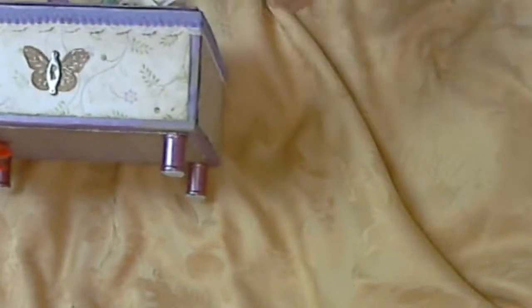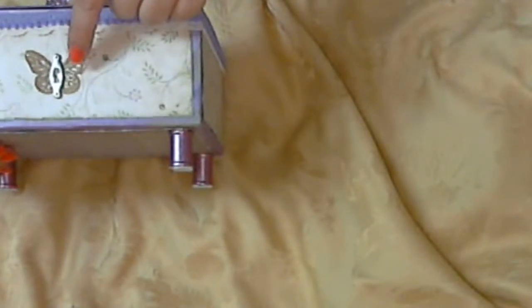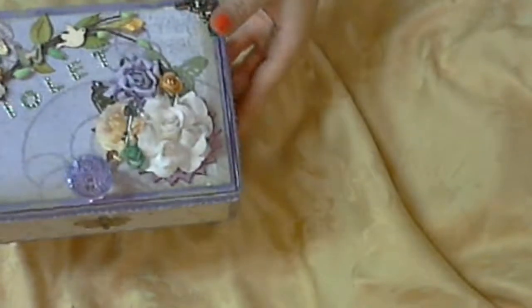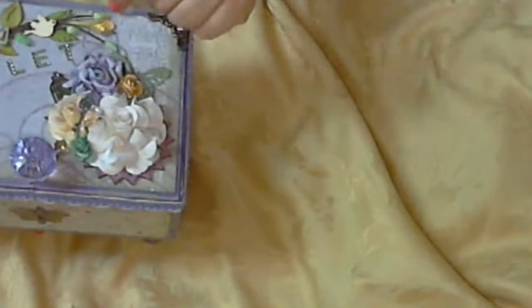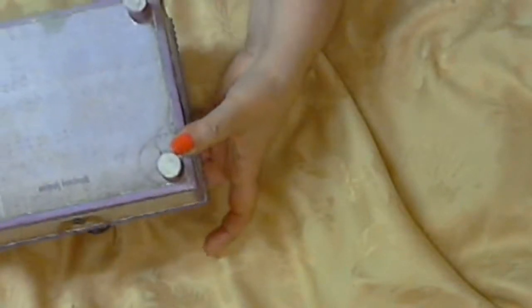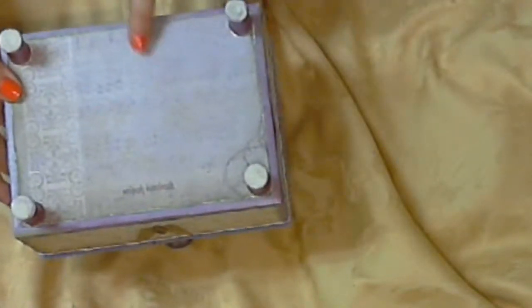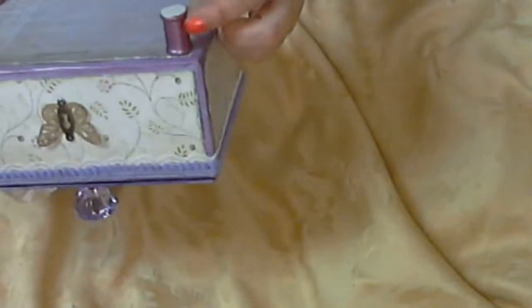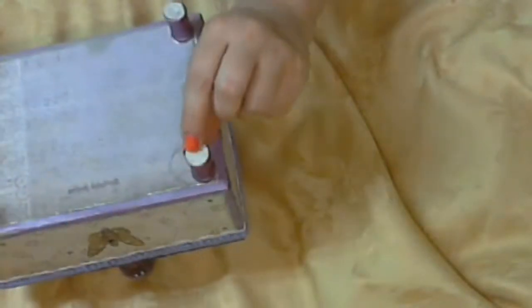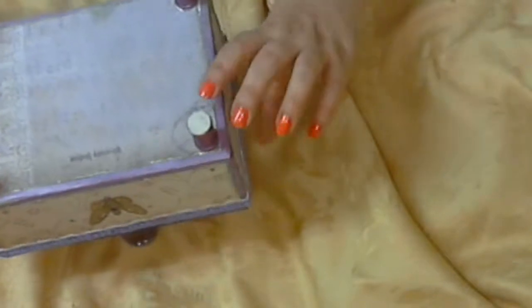I put a lace and then I put this trim on top — it's got little tiny pom-poms. Then another butterfly, and I also embossed it, and then I put a lock. And up here I glued a key, and then I put a little bead there. I also covered it with a paper from the same collection. And I used the wooden spools that they sell at Michaels, and I glued — I painted them purple. And I glued a little felt on the bottom so it doesn't scratch anything.